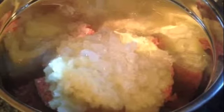Now for the filling, you can use any kind of meat you want. You can use a combination of pork and veal. You can use pork, veal, and beef. You can do just beef. You can do chicken. If I did chicken, I would probably add a little fresh dill, and if I did beef, I'd probably add a little cilantro. You could add parsley, but for the pork, I'm just going to leave it with the onions and nothing else.